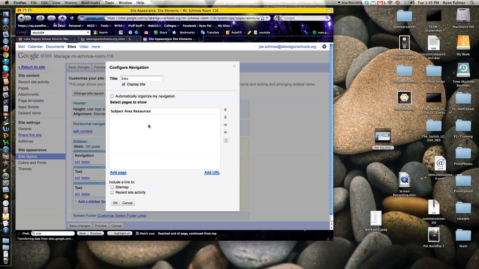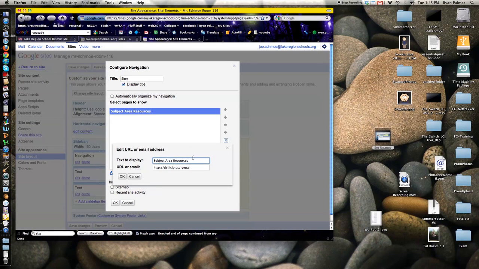So in this case, I'm going to go to where it says Subject Area Resources, and I might keep that, or I could delete it and add something else. For example, maybe I don't want it to be that. Instead, maybe I want it to be math resources or math sites. I'm going to put math right here in place of that.